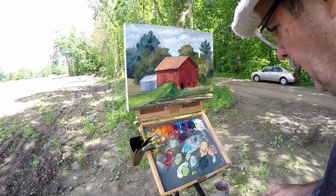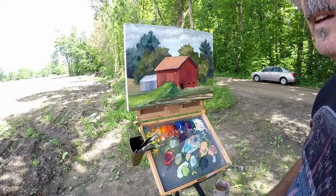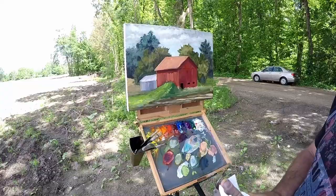All right, so I've got, I think, just a few more minutes to kind of capture some last minute details. And there's a couple of things that I think need a little bit of adjustment.